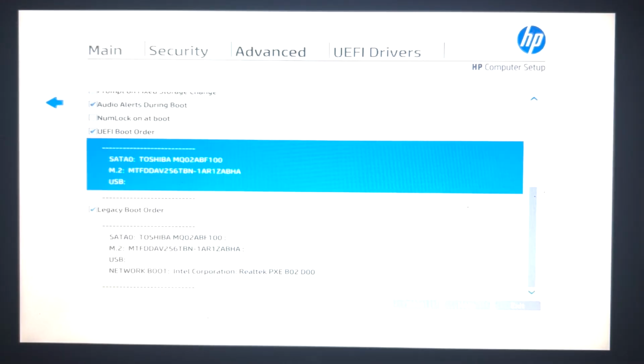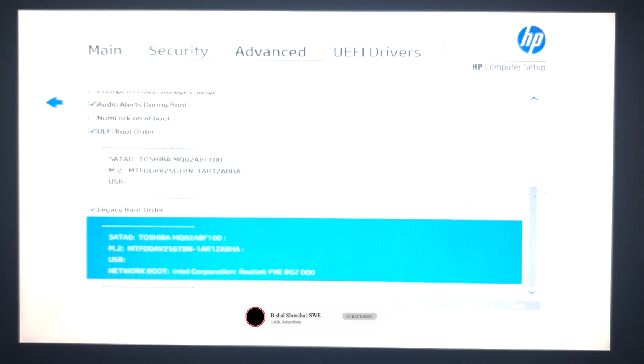As you can see, I have two hard disks installed in the laptop. The first one is SATA 0 and the second one is M2. I have installed Ubuntu on the SSD, which should be M2, but in the boot order, we can see SATA is in the first place at the top, and similarly in the legacy boot order we have SATA on top as well.